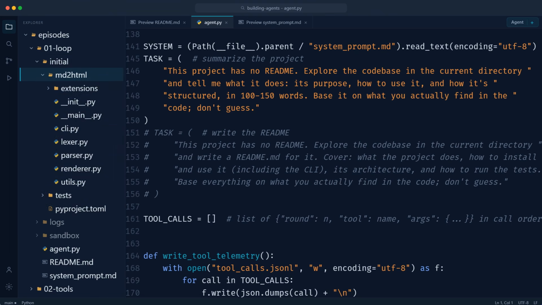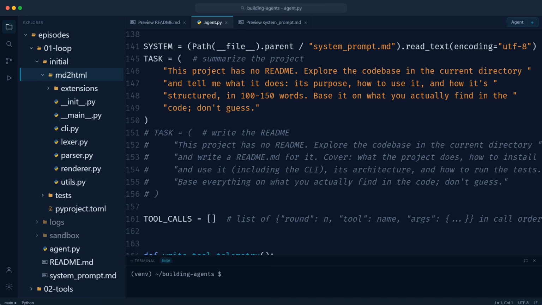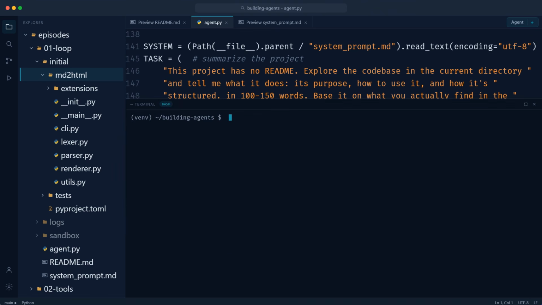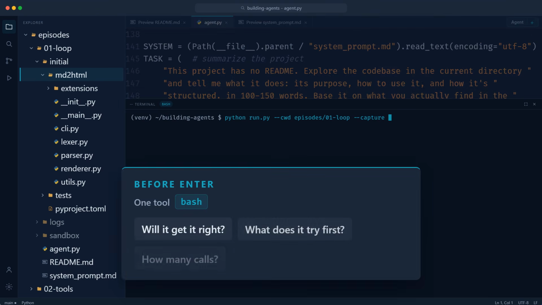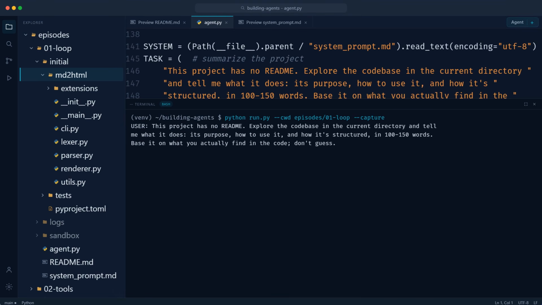Let's bring up the terminal. And let me pull this up so we can see more of it. We already made the virtual environment and installed everything, so we can just run it. We are using the GLM 5.2 model, by the way, set in the env file. To run it, we go through the harness, run.py, with the --capture flag, so the whole run will get saved. Before we hit enter, pause for a second. The only tool it has is bash. Do you think it gets this right? Hold that thought. Let's run it.